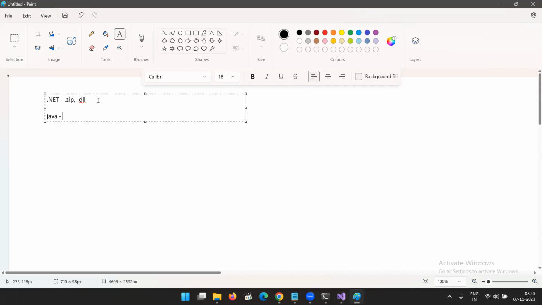So for Java projects, there are 3 kinds of files. First, .jar. These .jar files have nothing but the Java code and the dependencies. So only Java code plus dependencies.